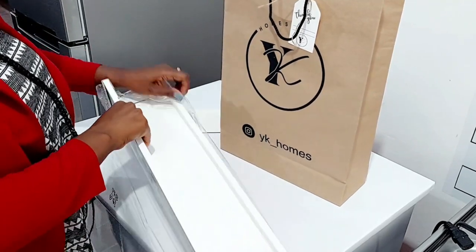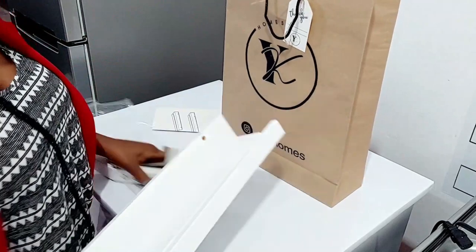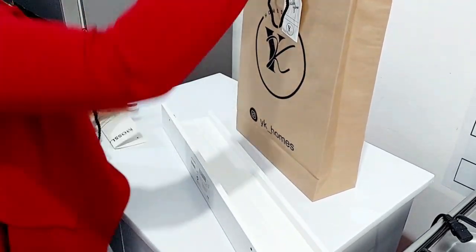So I got this beautiful shelf from MAKEOVER. Its length is 50 centimeters and it should work perfectly for this space.